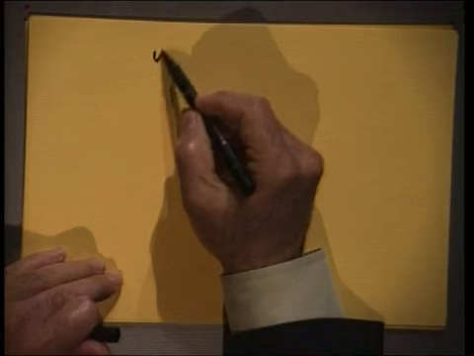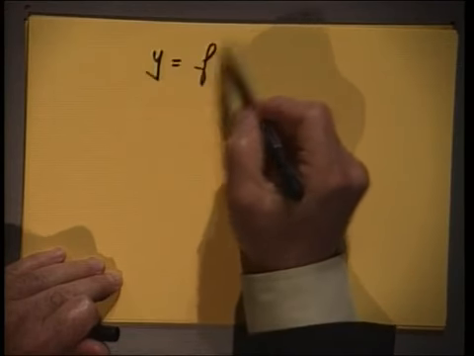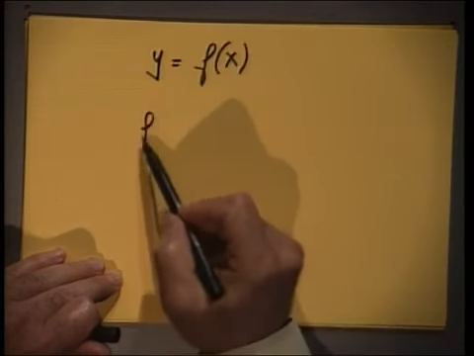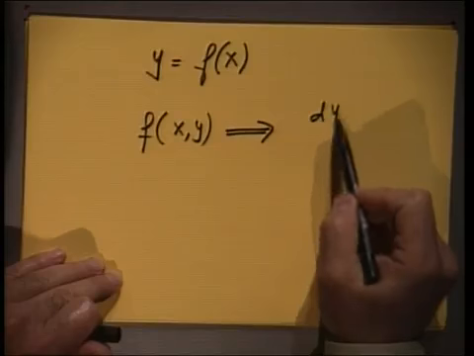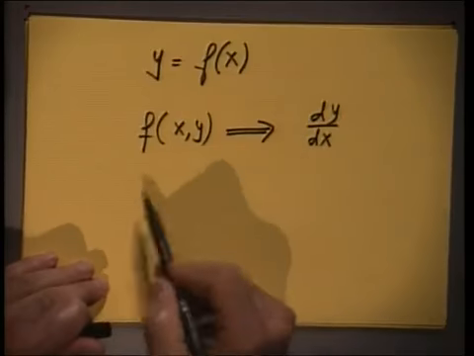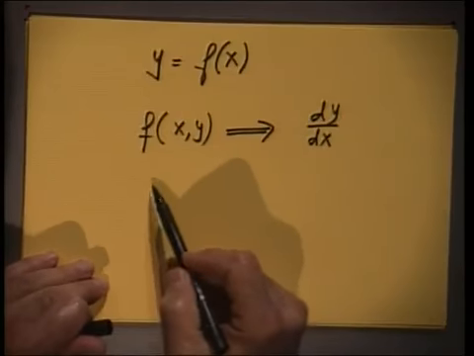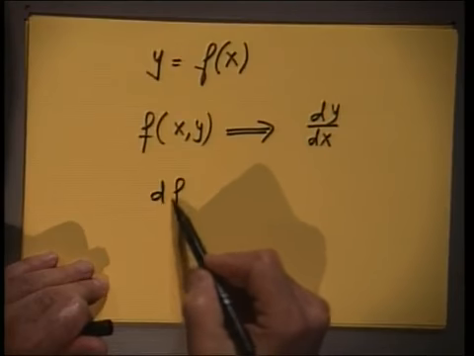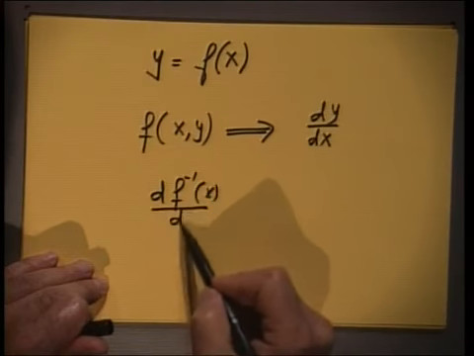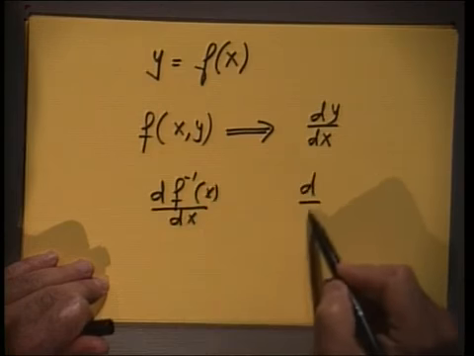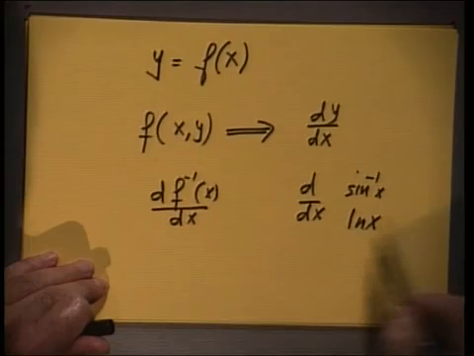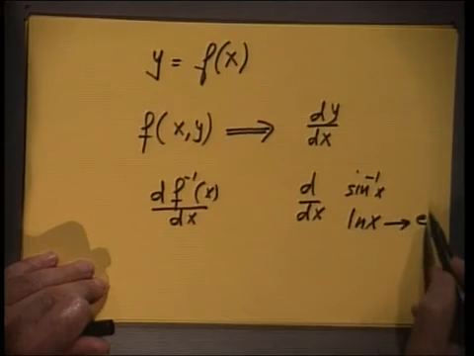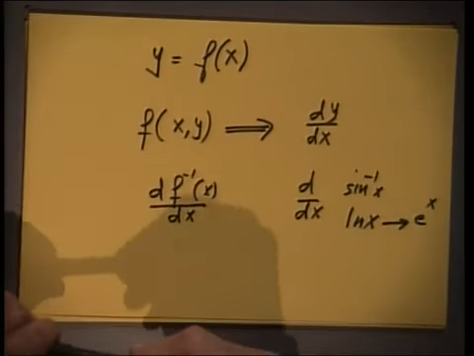Suppose the function is not given in the explicit form, y is equal to f of x, but suppose it is given in an implicit form. How can we obtain from this form dy by dx? Or, for example, suppose you have a function f and you wish to obtain the derivative of the inverse of that function. Like, for example, you wish to obtain the derivative of sine minus 1 x, or, for example, the logarithm of x, which is the inverse function of the exponential function, etc. How are we going to do that?